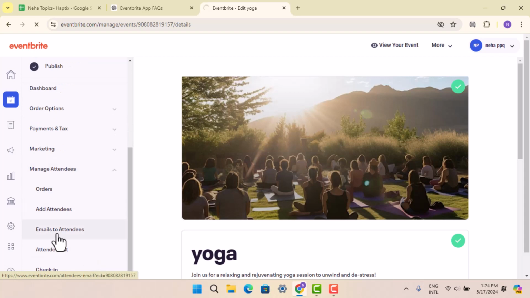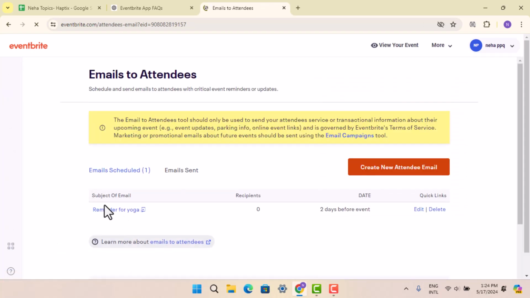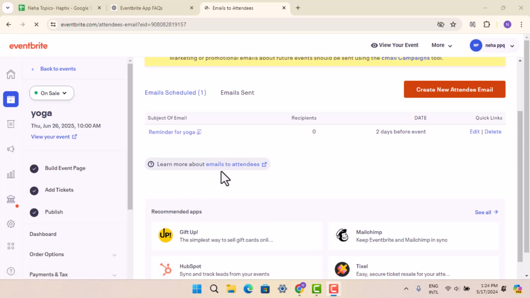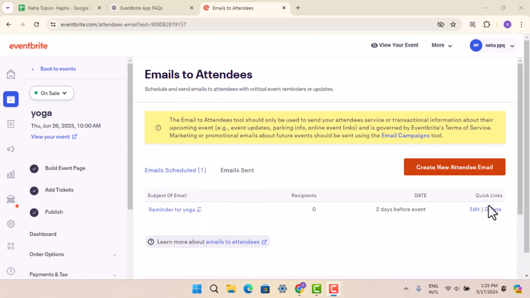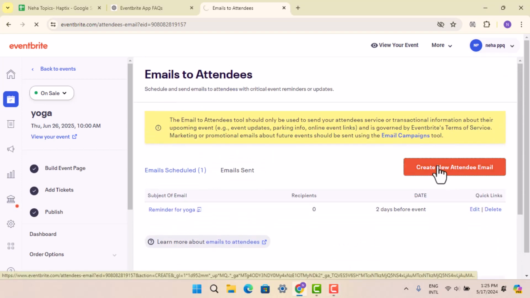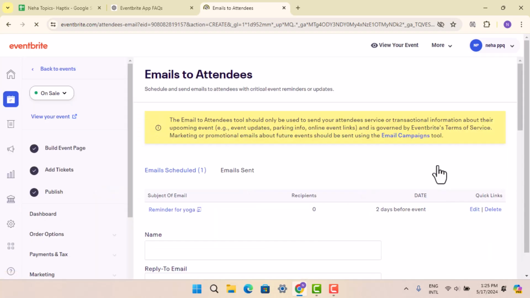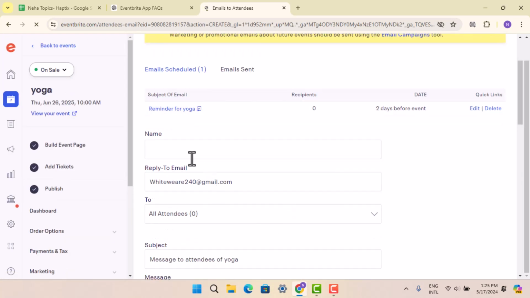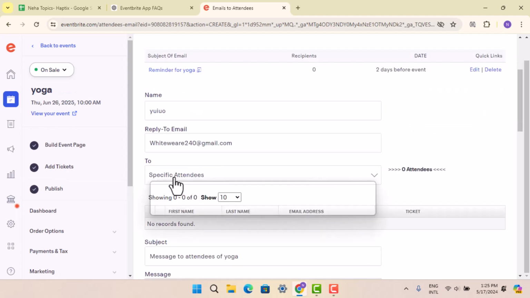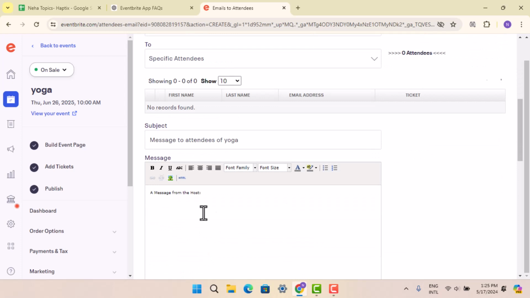When you do this, now enter in the email address of the particular person who you want to set up as a reminder. Then you could go ahead and enter in the details of the following information. Then when you do that, you'll be able to set a reminder on your following event. So just go ahead and type in the name or an email address. You could go ahead and enter in the specific attendees, and then you have to go ahead and enter in the message as from the host.